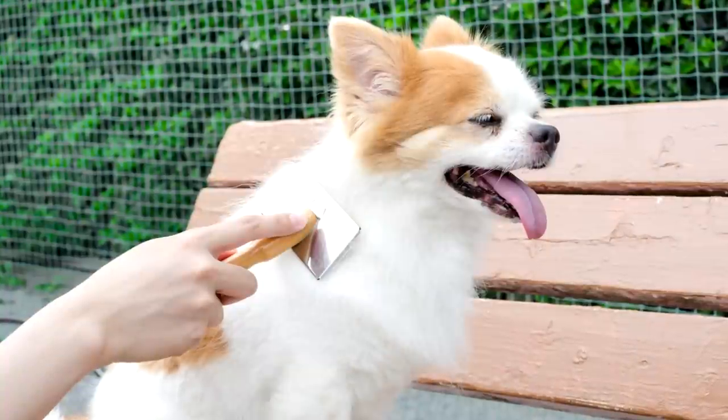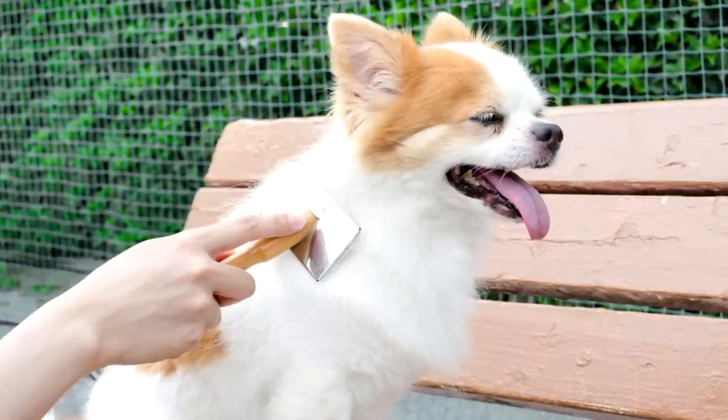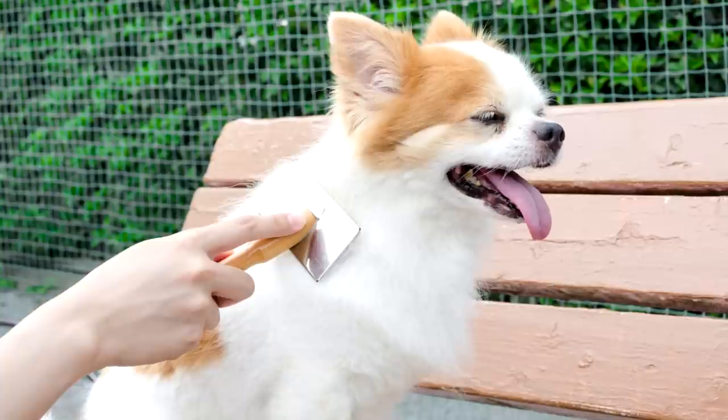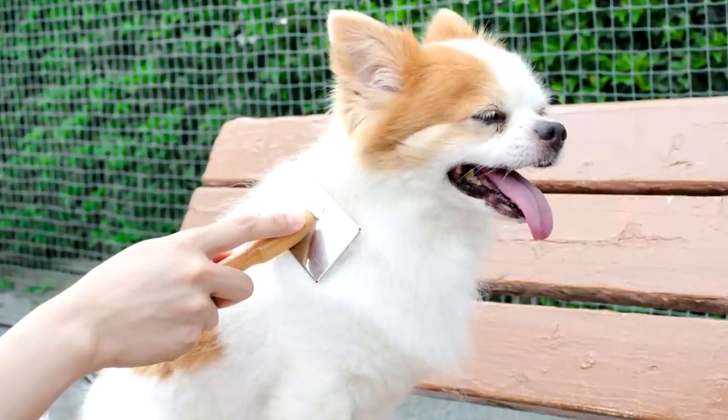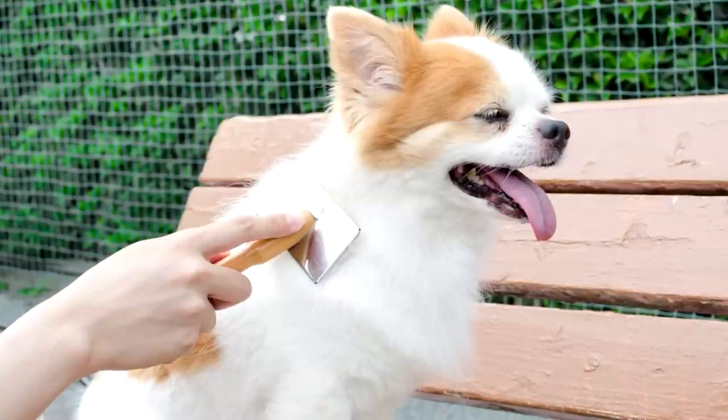This one might seem like the dog is smiling, so he's ok, right? Nope. He's actually got a closed eye, a wide mouth, he's panting with a tongue far out, and he's leaning away — all signs of stress. If I were the groomer, I would have stopped at this point and would be working on helping the dog become more comfortable. Some people say just get over it, but that's not my style. Not only is it dangerous for the human, but it's really not at all kind or loving to the dog.